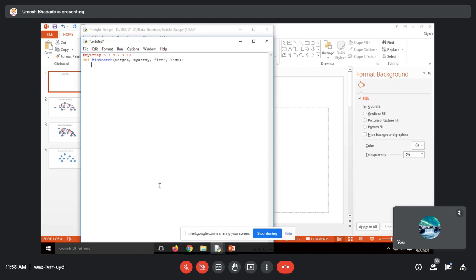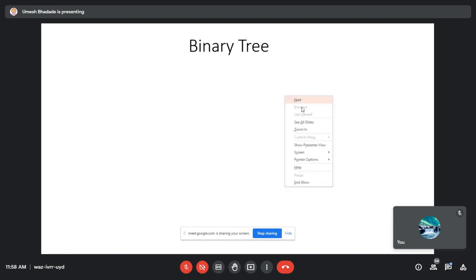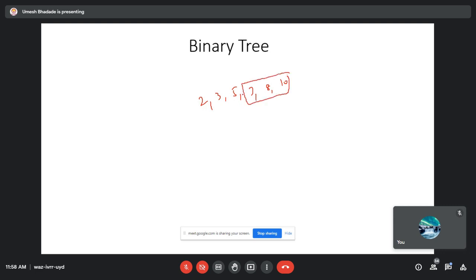Now, what we need to check is, suppose the numbers are 2, 3, 5, 7, 8, 10, and we are going either in the right direction or in the left direction.